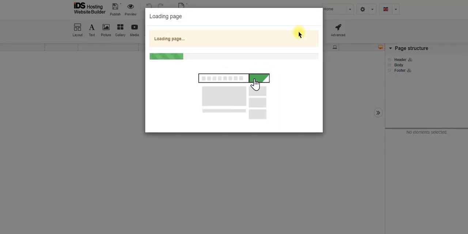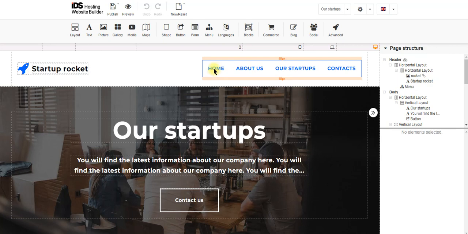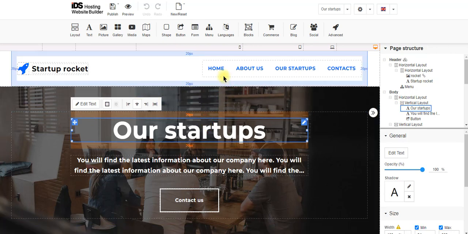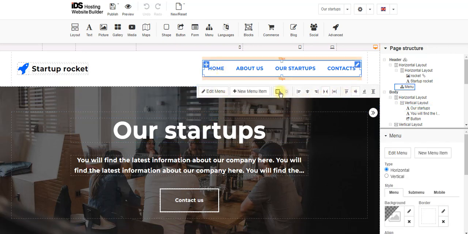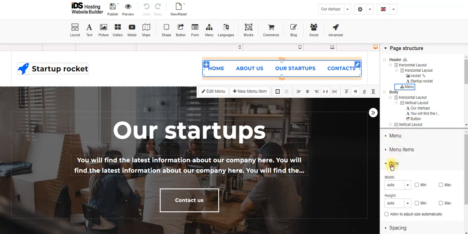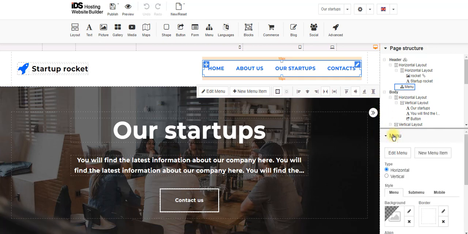Once you click on the menu, as you see there, I've clicked it for a second time. So let's just do that. When you click on the menu, if you are, say, selecting somewhere else and you click on it once, it'll bring up its own properties menu, which will also be shown on the side. So here you see the normal properties from size to advanced. The menu has its own two properties, menu and menu items. Under menu, you'll see here edit menu and new menu items, but it'll also be there. It's the same. It's just accessed in a different place.